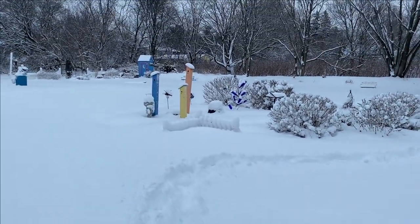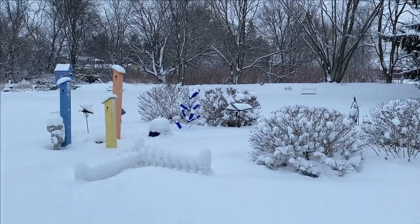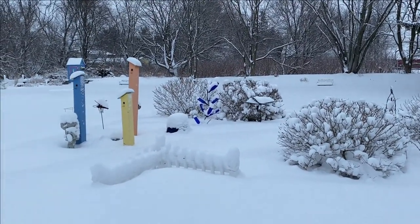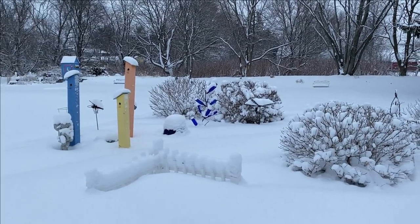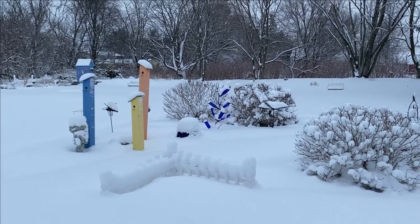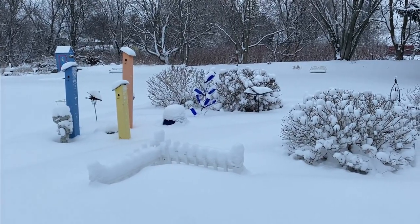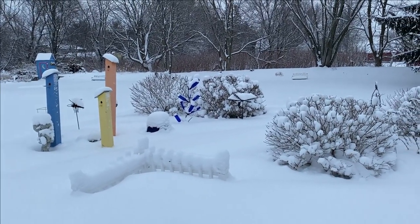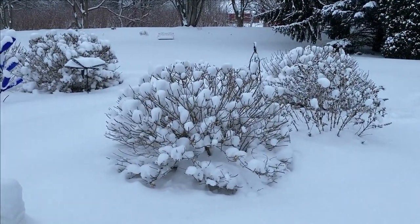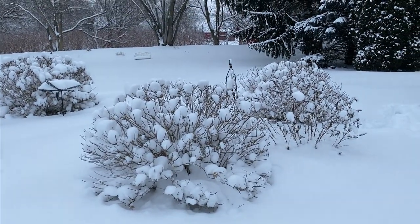One thing with the butterfly garden is right now there's not a lot of color, but there are birds. The bushes in here are where birds like to go. You'll notice there are some birdhouses — for winter I like to add things to the garden that add color, and those birdhouses add a really cool splash of color against all the white. The plants in front of us here include another Bobo hydrangea whose flowers have been cut off, but it almost looks like it's flowering with those little puffs of snow.